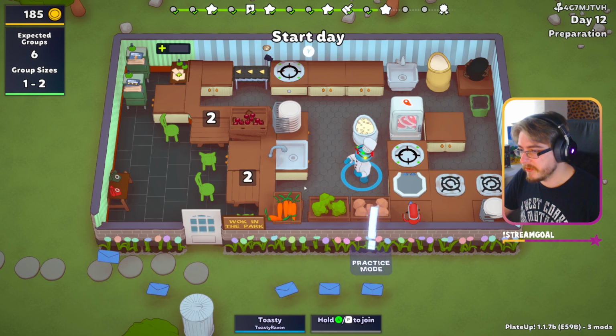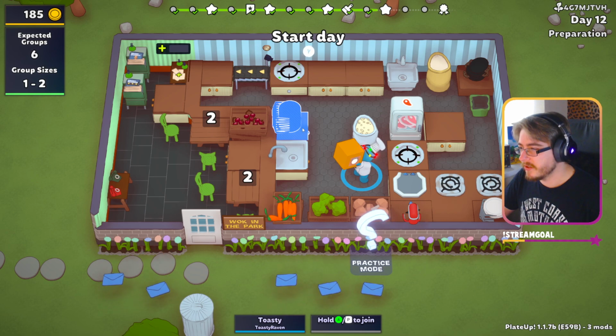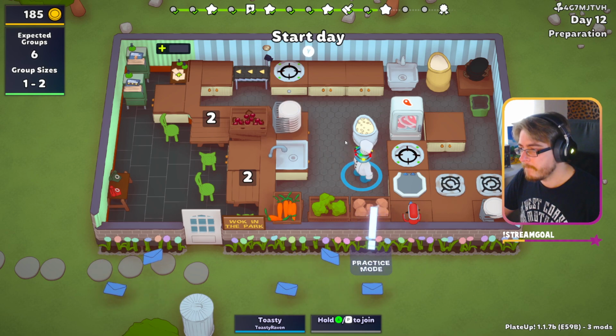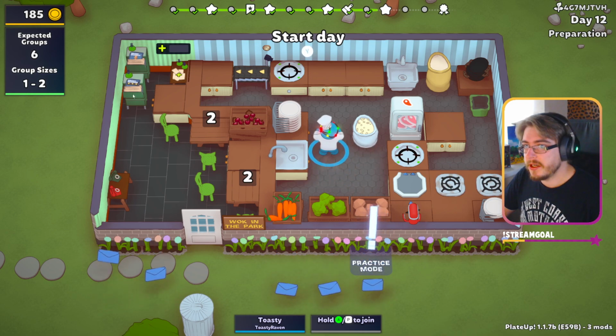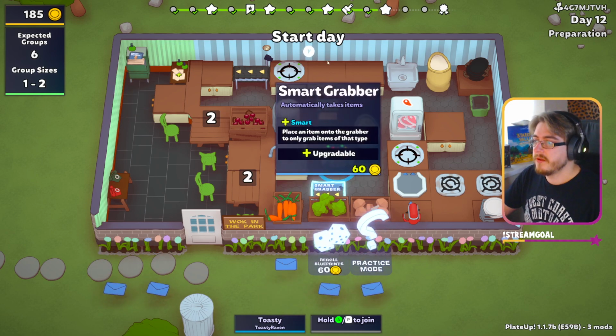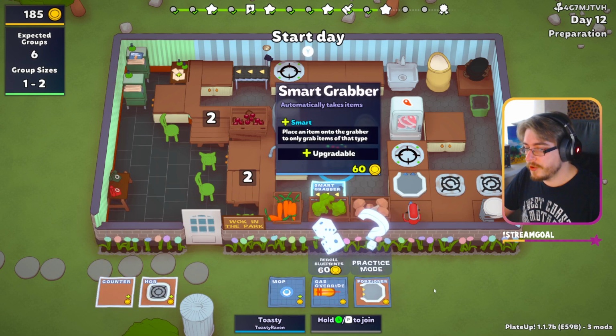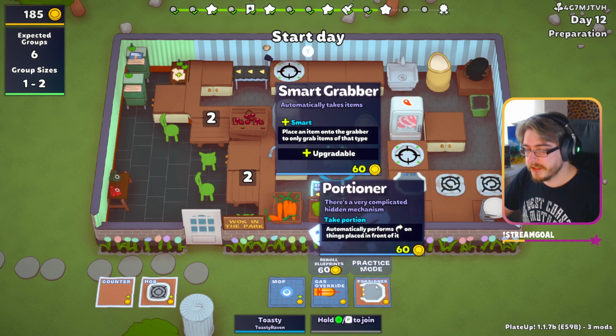The meat's a little bit of a poop, isn't it? I guess the only other way of doing it would be to move the plates and put them somewhere a bit more convenient. Yeah. One can dream. So we grab this, insta-walk. We've got another smart grabber over here, so let's grab that out. Put that back. Lovely. Portioner? Damn. I wish that was a combiner.